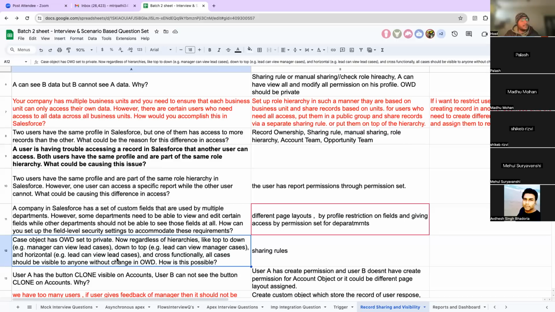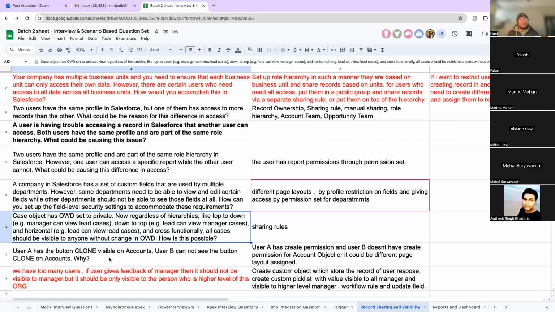But he will try to make this question a demon, so that you feel this is a difficult question, how can it be answered so quickly? But it is actually a very easy question. Okay. And these are all questions which students got in real interviews. These are not made up by me or somebody. These are all real interview questions. Okay. Now next, user A has the button.